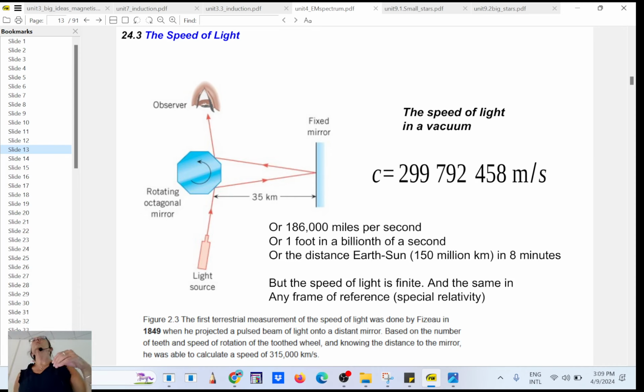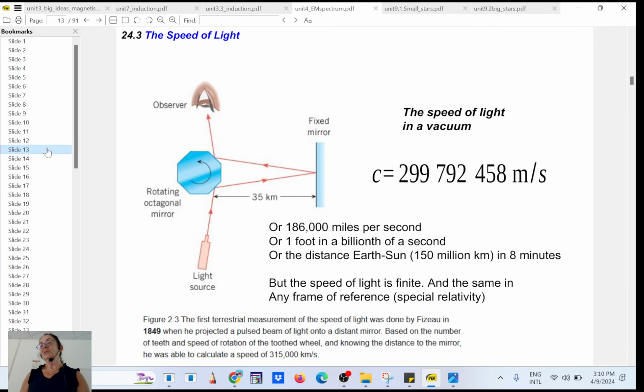So when I look at someone in the back, Kevin. You are Kevin? Okay. Kevin is far away, right? So it takes time for light coming from him to reach me. So do I see Kevin like he is now or like he was a few billionths of a second ago? A few billionths ago. Isn't that crazy? I cannot see Kevin as now. I always see him as he was a few billionths of a second ago. So if he was able to go really fast, I would not even find out right away, because it will take time for me to find out that he's gone. Left the class. Okay?